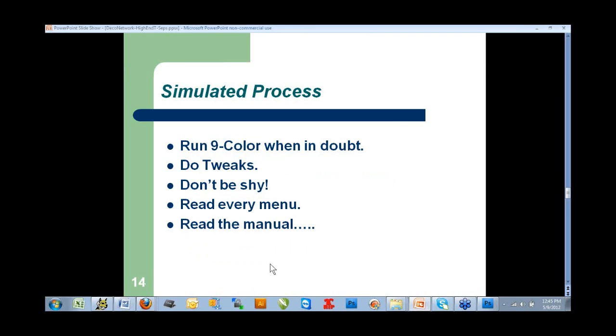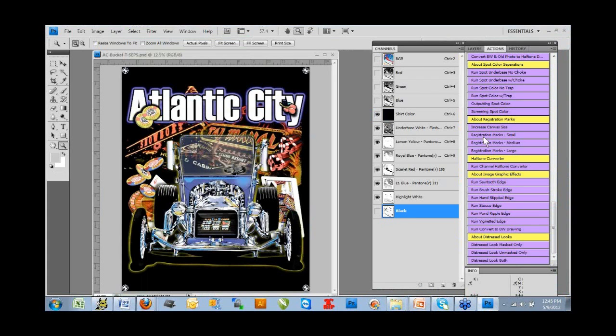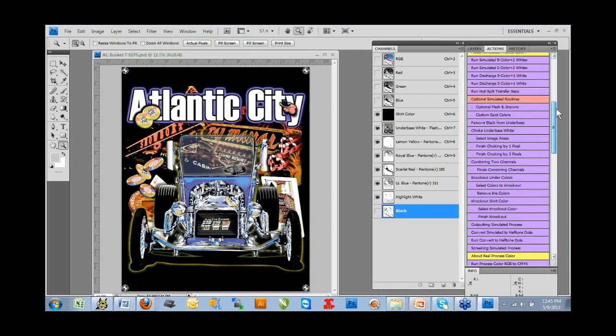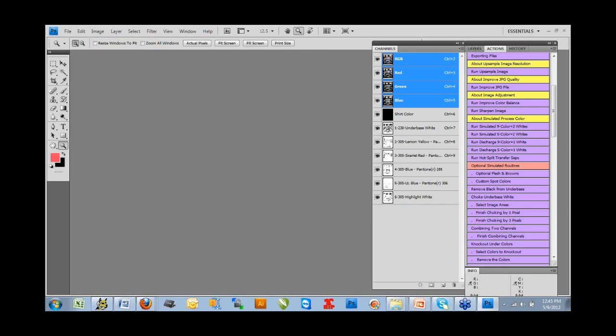So what are you going to run? When you get T-Steps in, you're going to kind of look at it. Your eyes are going to glaze over for a minute. You're going to pull your file up, and you're not going to be sure which routine to run. Because I do T-Steps separations all day long, the routine I always run, I would say 99 times out of 100, is simulated 9 color plus 2 whites. Okay, before you freak out and go, well, I can't print 9 colors, running that routine isn't the point to print 9 colors, it's to give you choices.